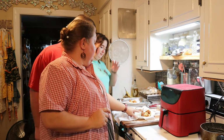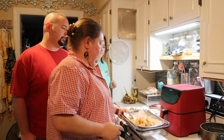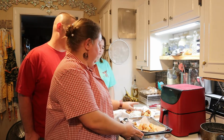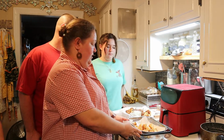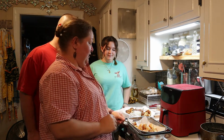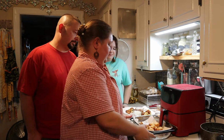Now, the ones that are a little bit darker, if you look at these over here, these are going to be the 5 minute ones. These will be the 6 minute ones, which are the ones on here. And then these in the middle are the ones they were made with butter. That's crazy. They look like burnt biscuits. So, I'll stick that in there so it doesn't fall off.